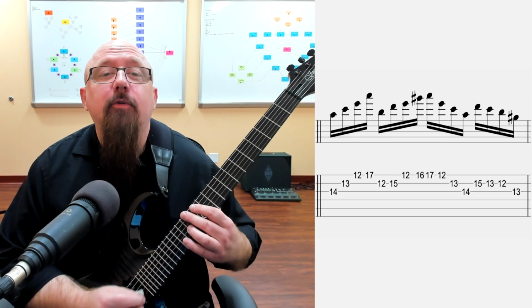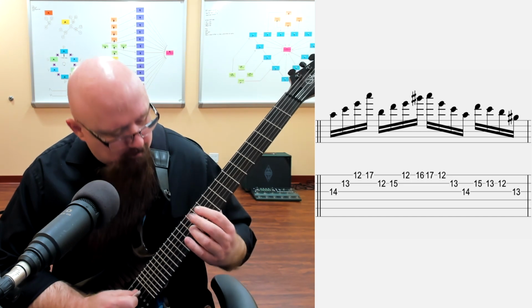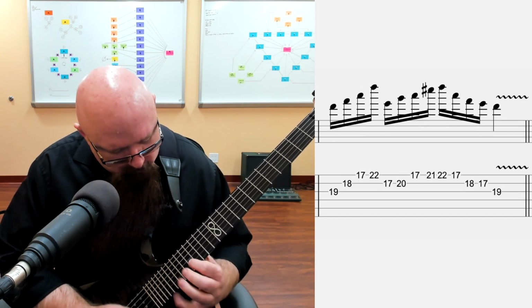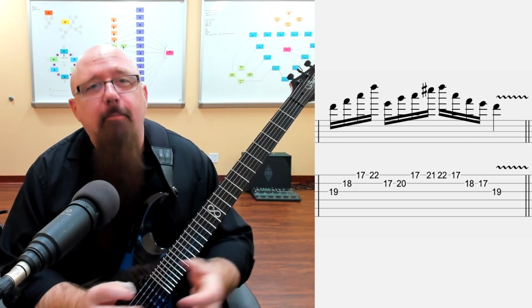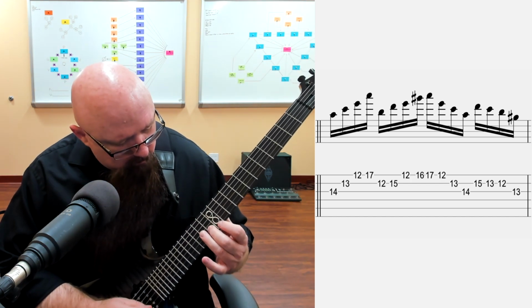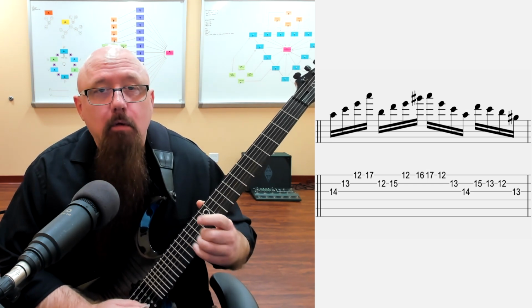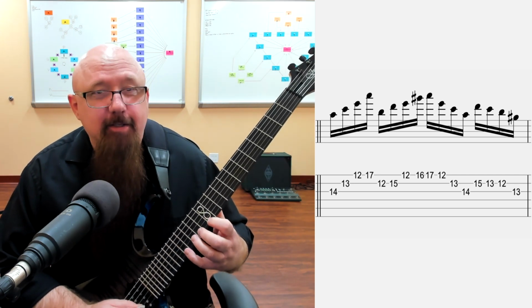Now let's move on to the Bach-inspired arpeggio section in A minor, and it goes like this. It's a very, very cool sound. Again, Bach inspired. And basically what we have here is an A minor arpeggio. Then we have an E7 arpeggio. It's not a sweeping arpeggio, but it's still an arpeggio. And then A minor descending.